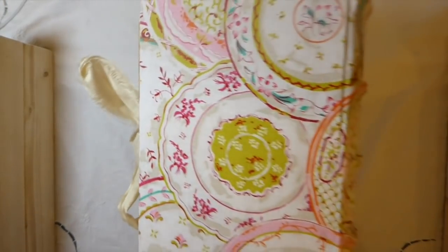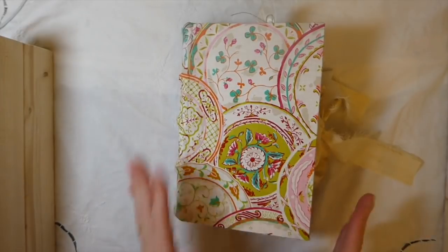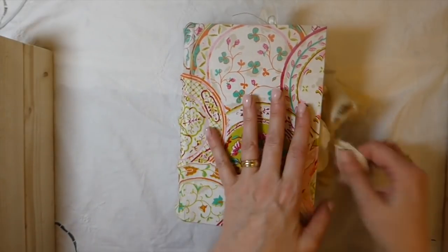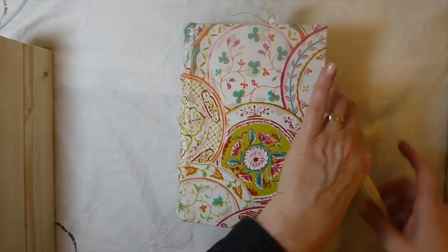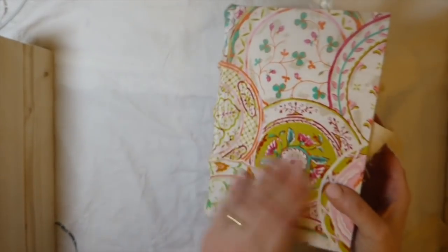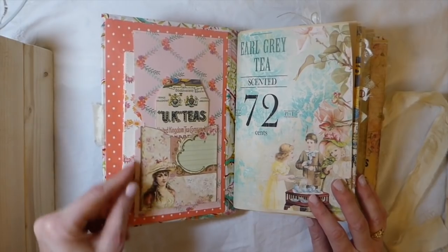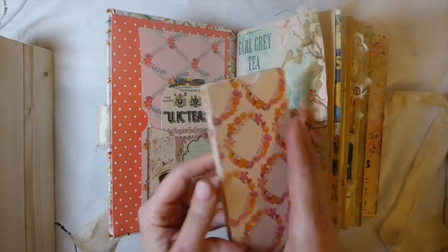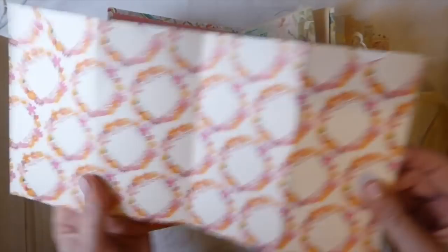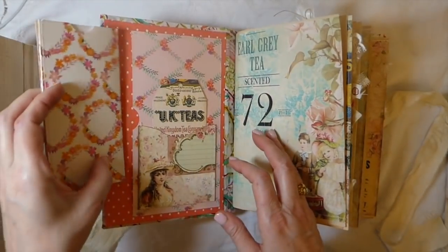I've kept the cover plain because some people have contacted me saying they like my journals but want some left plain. So just to mix it up a bit, I left this one with just the fabric — I think alone it's just a beautiful journal. The closure is silk. Inside, I've done a double pocket — a large pocket — and tucked inside is a tri-fold ticket art piece with ticket tag things.